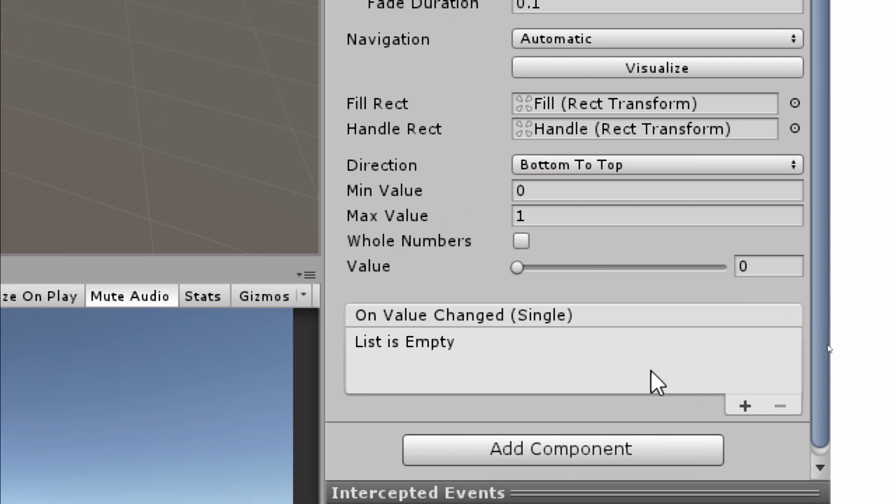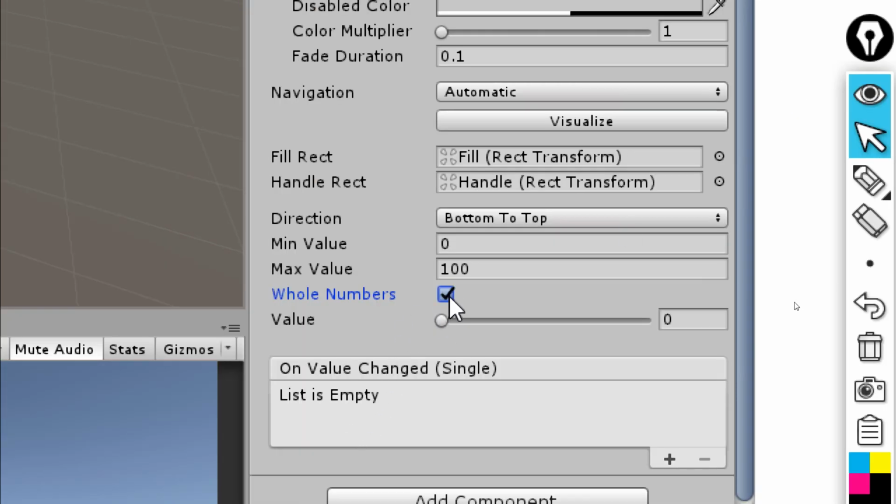The other thing I want to point out is the minimum value and the maximum value. So right now, if our health is 2, that slider is maxed out, which is silly. So we need to change this to 100. Or we could get even fancier and set it to whatever the max health is for each thing. We could also set it to be whole numbers. It doesn't really matter because out of 100, that's not going to make much difference.